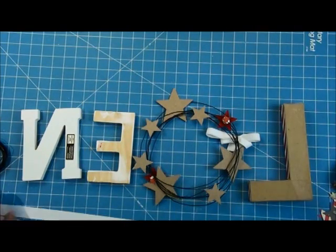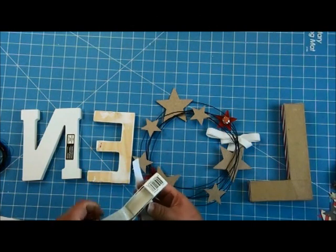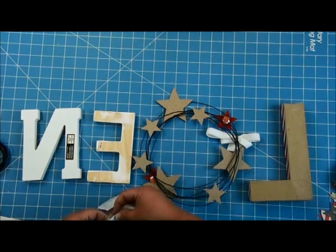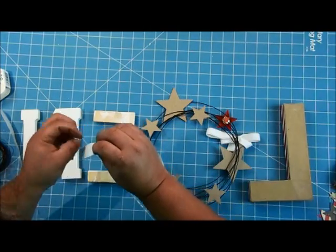So I want to hang these from the ceiling, and what I'm going to do is use a glue dot, one of the new dots from Xyron, to attach ribbon to the back of each letter. So I'm going to use two dots because I want it to be nice and strong so that it can hold the weight of the letter.